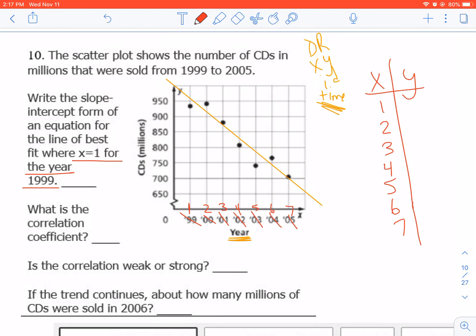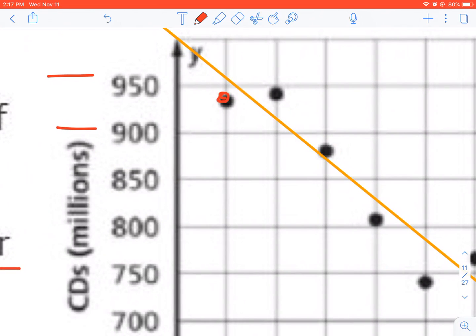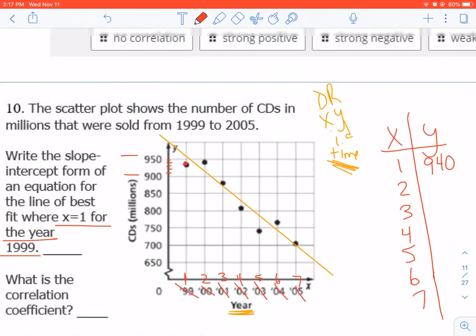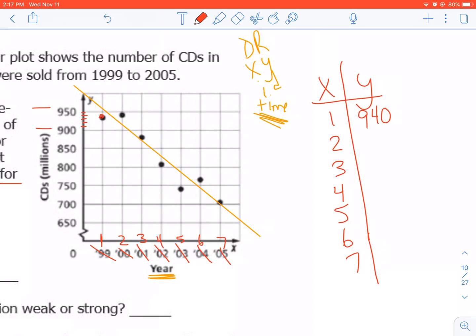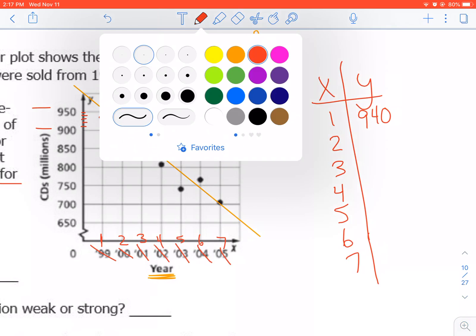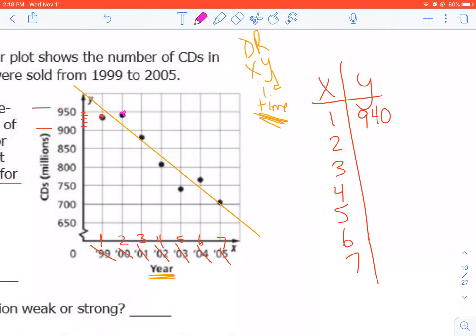So when my x value is 1, my y value is right there, and that's going to be about 940. So we would think about separating these from a 900 to a 950. Every time I go up a box, that's 50. So maybe it goes like 10, 20, 30, 40, 50. So that's where I was getting that 40 from. Your numbers don't have to be exact when we do line of best fit, but we need to be as accurate as we can be. All right, the next dot right here, that one was maybe about 945.